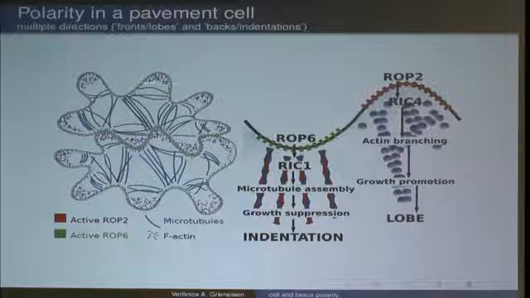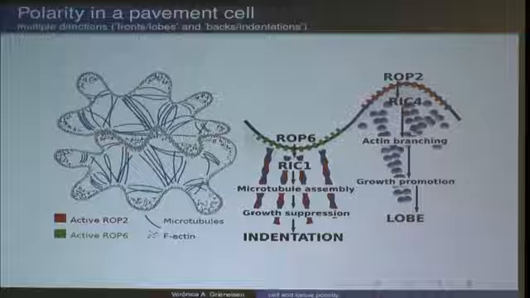And so the green guy, ROP6, the indentation guy, what he's promoting is the bundling of microtubules, and this is sort of like serving as belts, holding the cell back from growth. And this red guy here, there's a lot of actin which is being recruited, again, through the very same conserved pathways, WASP, WAVE, and so forth. So we have actin branching, a lot of exocytosis, and the idea is that this is loosening the cell wall and promoting growth, okay?